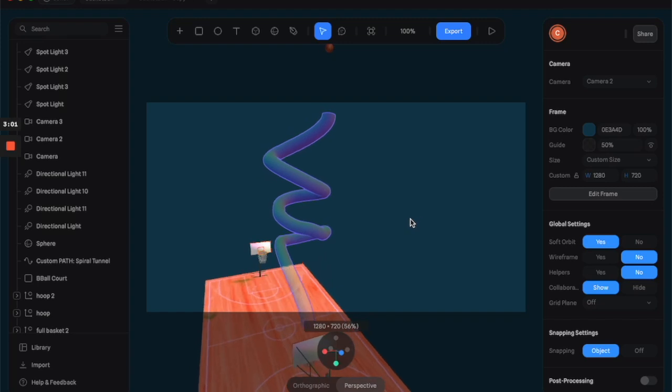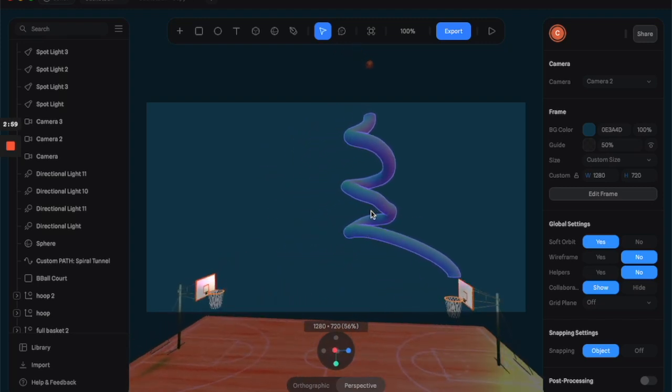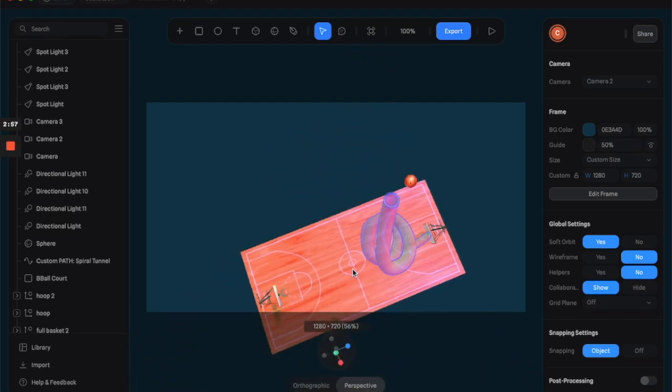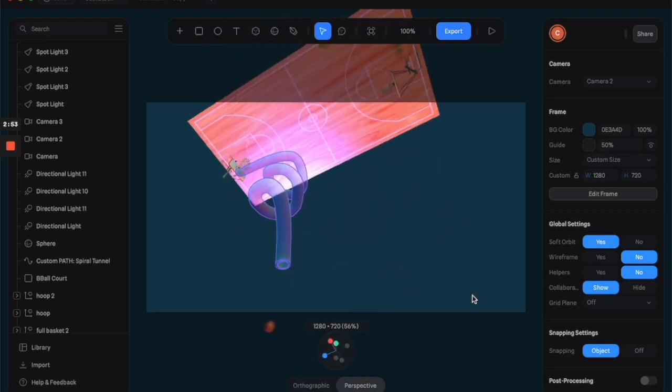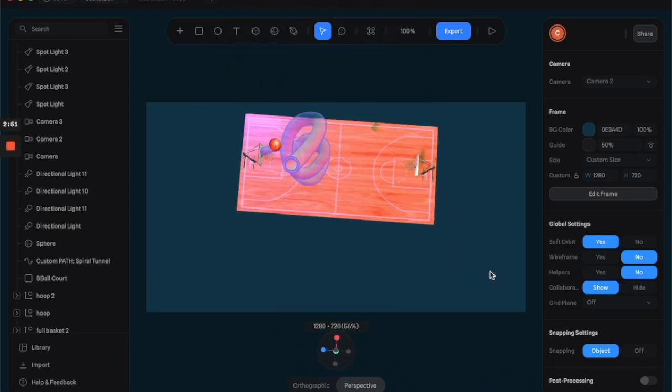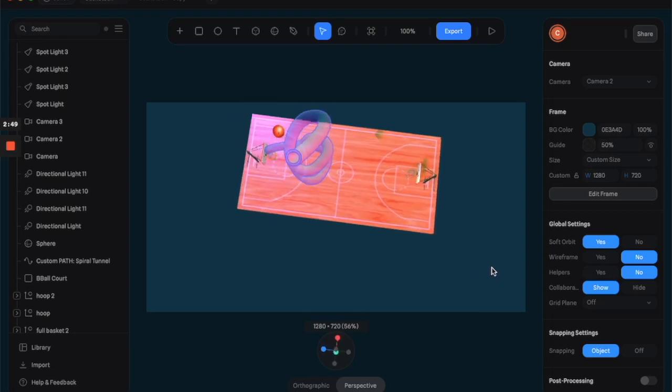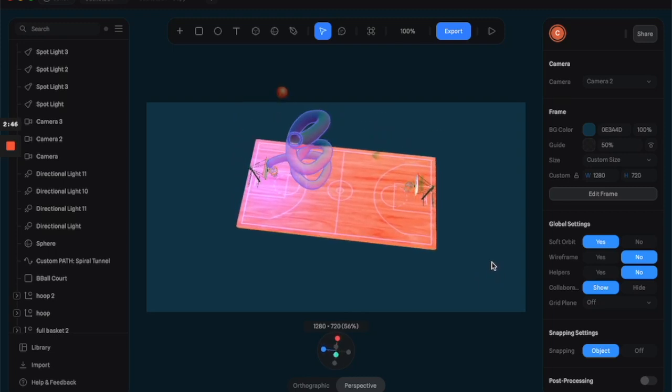And in honor of the 3D Paths competition that's going on in the Spline Discord this week, I decided to start this video series off with a little experimentation with both physics and 3D paths together.